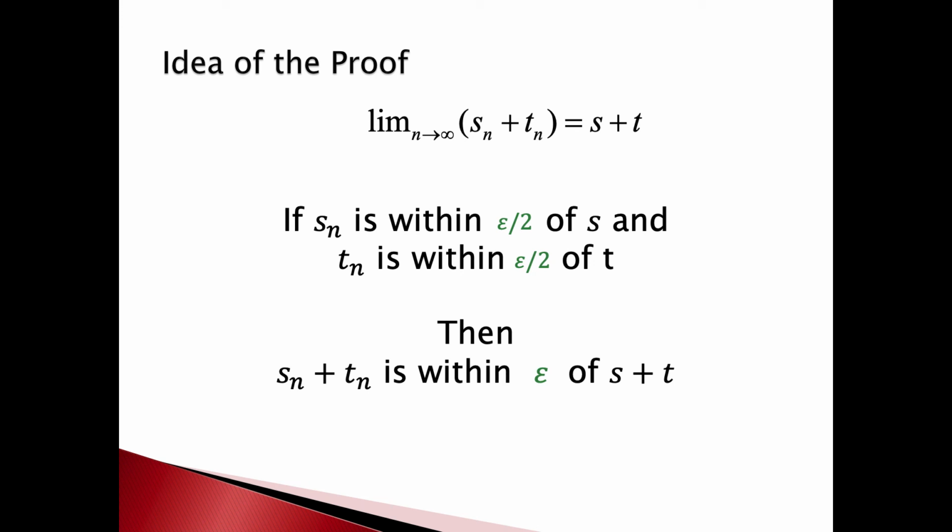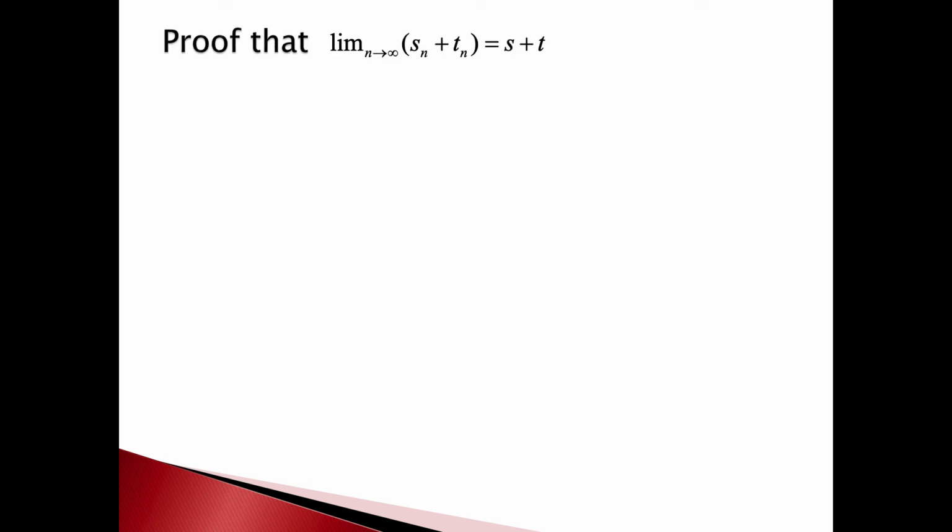Right? This is essentially our scratch work. That if Sn is within epsilon over 2 of S, Tn is within epsilon over 2 of T, then when we add Sn and Tn together, that'll be within, well, a whole epsilon of S plus T. And this will let us get a nice epsilon at the end, not some weird multiple of epsilon. And this is this trick of making something be within half an epsilon because we know that it converges. We'll use this trick a lot. Okay, so let's see how the whole proof goes now.